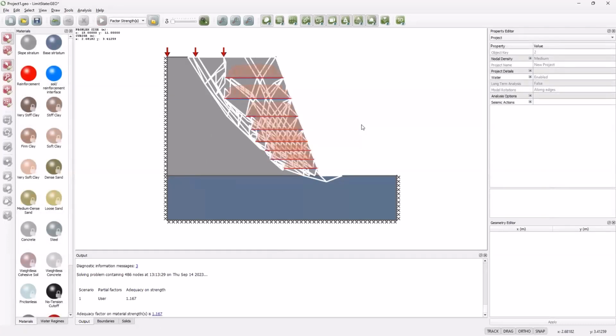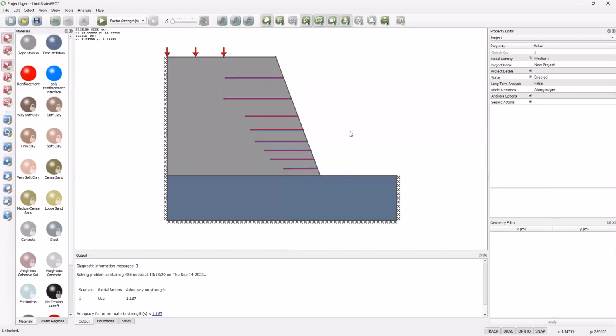So actually changing that reinforcement hasn't changed the margin of safety by much. So we've used less reinforcement and got the same margin of safety. So some of that reinforcement was redundant. But anyway, I think you get the impression, we can play around with a model quite happily, do what-if type questions. Okay, so I think that's pretty much all I want to show you in terms of the software.